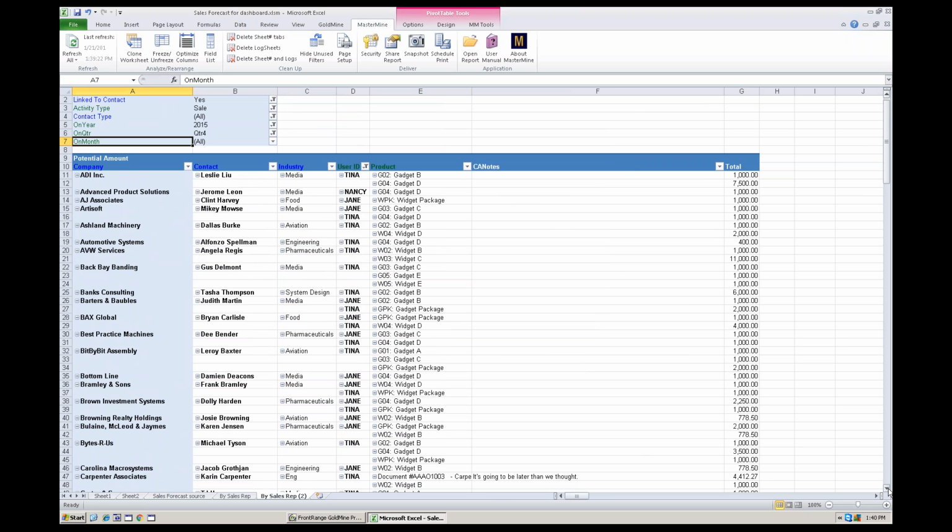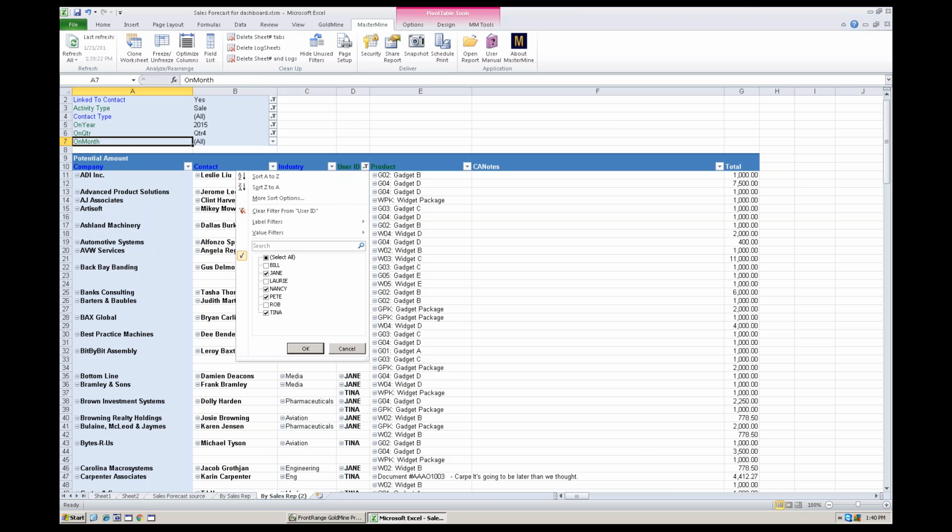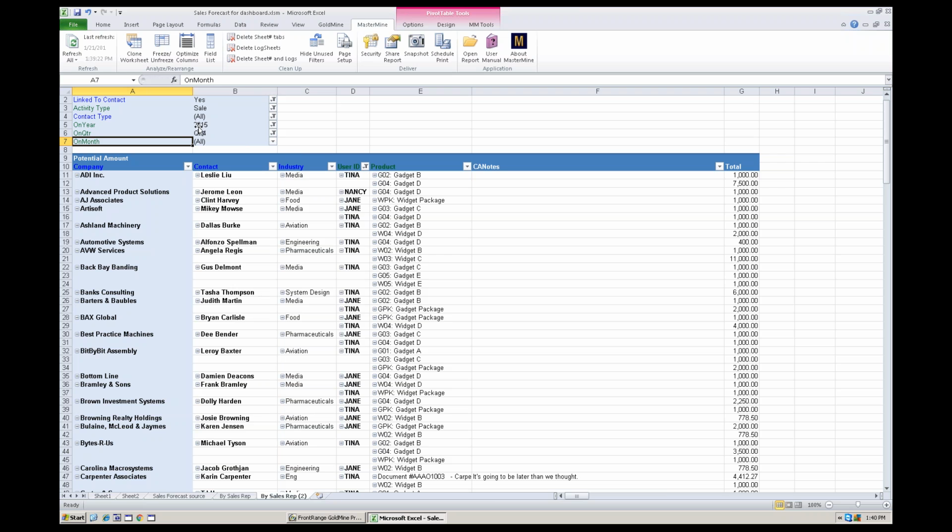And this way, as a sales manager, this is a whole different view of your forecast. It's alphabetical at the moment by company. This is for 3 selected users, but maybe you want to choose a particular user, what their forecast looks like, or a particular time frame. In this case, it's 2015 fourth quarter, because those are the settings up here. So you really can control exactly what it is that you're looking at in the moment. And one of the things to recognize as you're deciding how to leave this when you're done with it: I'll call this my forecast detail report.